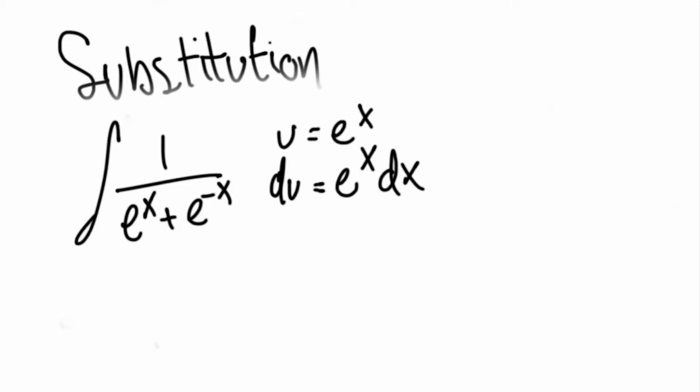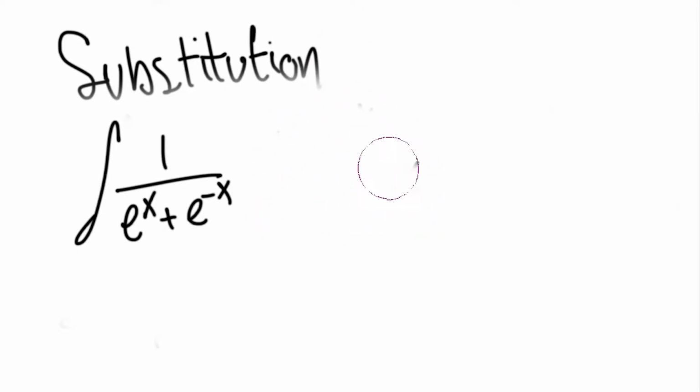And so this is where integrals separate themselves from derivatives. It's no longer a process. You have to be inventive, intuitive here if you're going to want to solve this problem. One thing you might say is, okay, this negative x in the bottom looks a little bit fishy. Maybe we can multiply on the top and the bottom by e to the x. And remember, this is a perfectly fine operation because e to the x divided by e to the x is just 1, and 1 times an integral is still that integral, right?